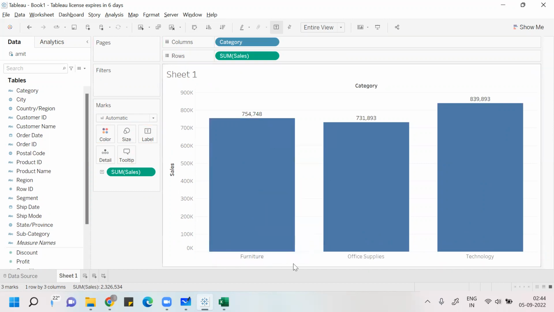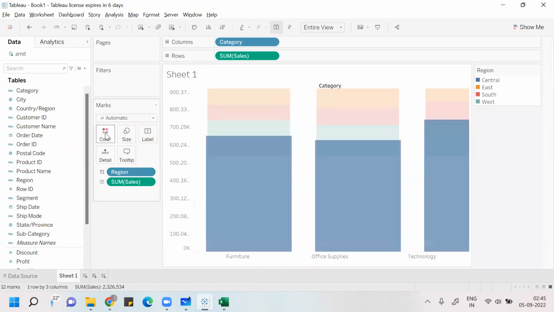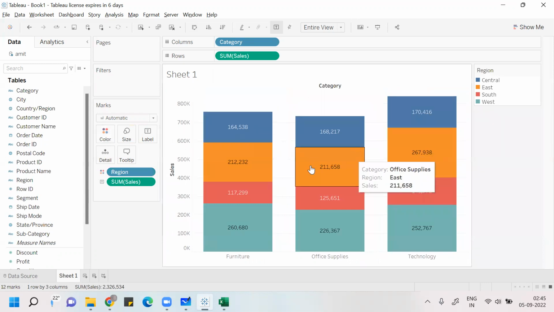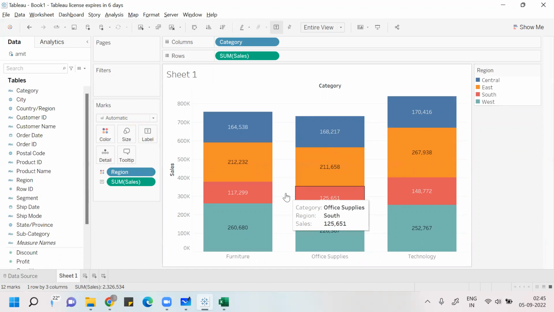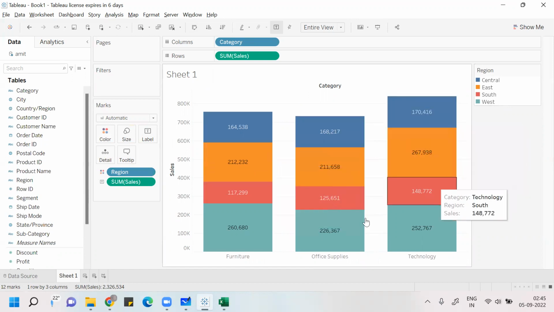We have three categories: furniture, office supplies, and technology. If I compare these categories region-wise, I put region under color, and you can see the different regions: central, east, south, west, and these are the sales values.